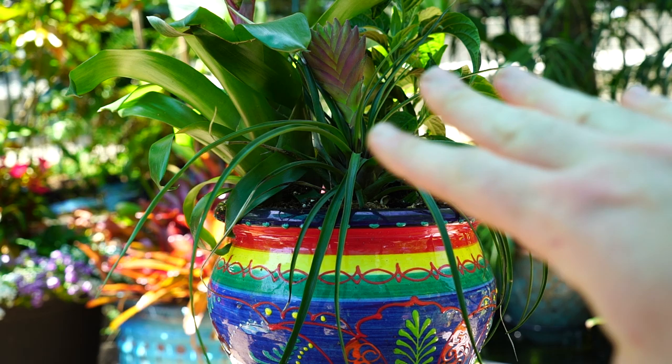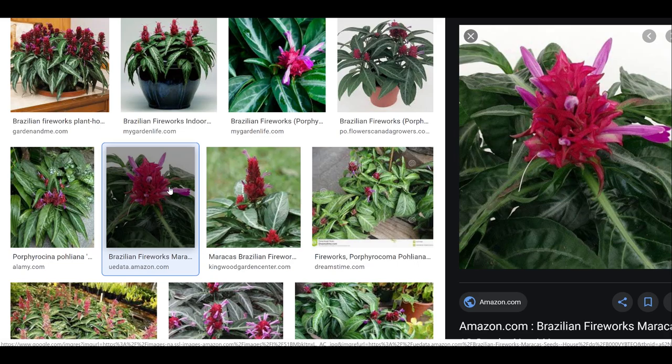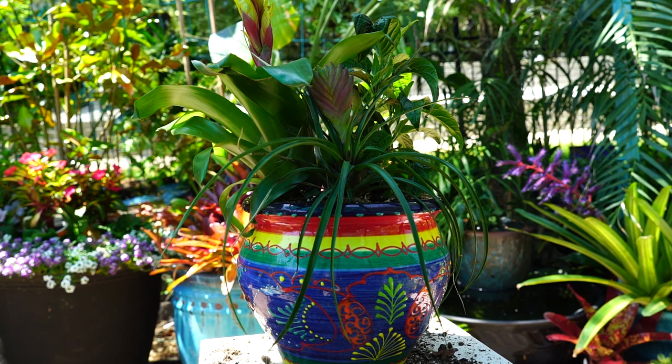Can you see it? Isn't it pretty? That'd be perfect in here. They're really easy to grow. Like I said, I've had one for like a decade. It's been potted underneath one of my areca palms for probably 5 or 6 years, and it's always just grown wonderfully.